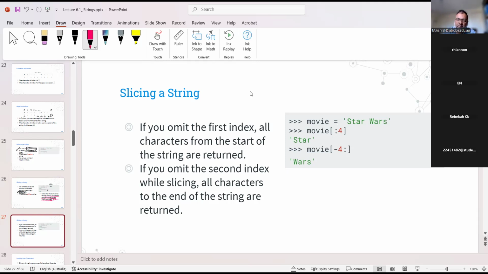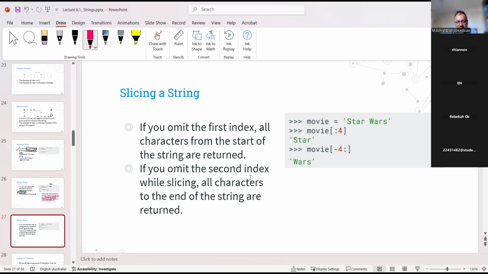Therefore, in this particular example, it is :4, right? Which means 0 to 3. So 0 is S, T is 1, A is 2, and 3 is R. So star is returned.